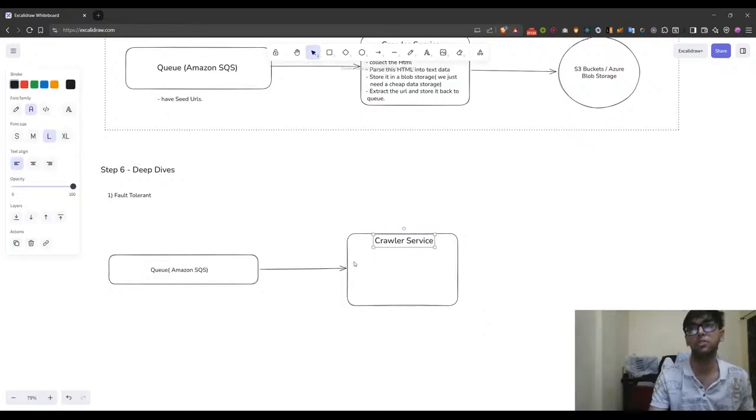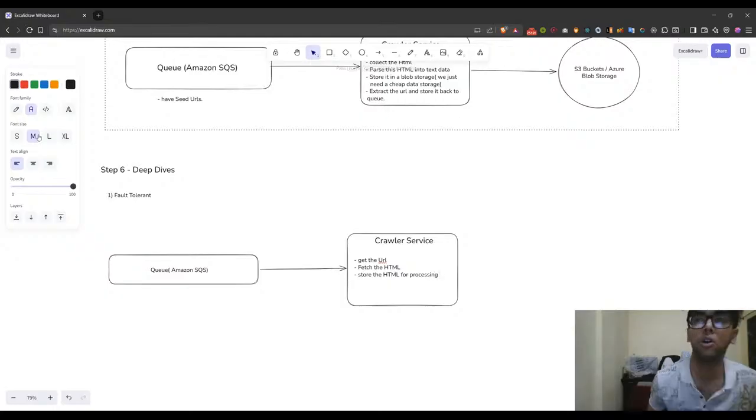Its main objective should only be to get the URL, fetch the HTML, and store the HTML for processing. So now its job is only to fetch the HTML and store this HTML for processing.